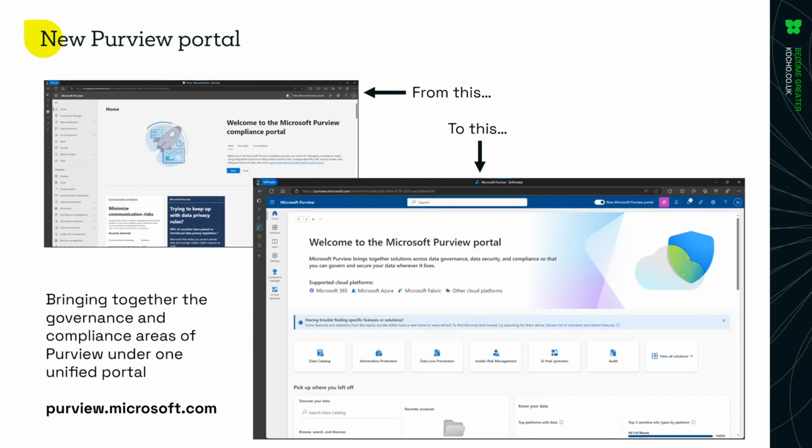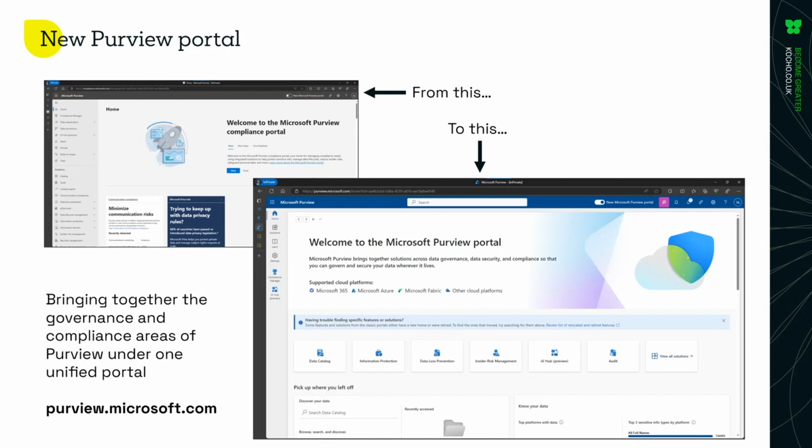And it is purview.microsoft.com. It looks quite new. It's got a slightly different navigation to it. You have to go into the site and then you pick a solution to then essentially say, this is the feature I'm dealing with, be it information risk, information protection, insider risk, data loss prevention, the AI hub. You would go that way. So rather than down the left, this is the most obvious change. Down the left of the old portal, you could sort of see all the solutions in one that you sort of had. You have to hit solutions first.